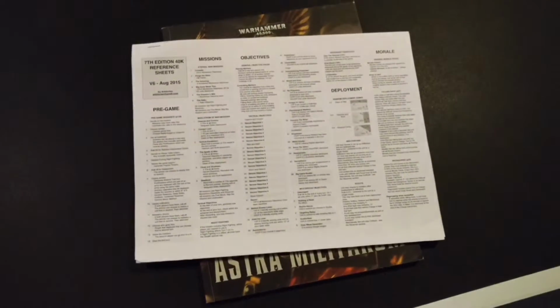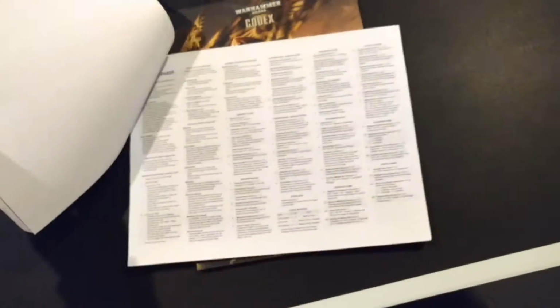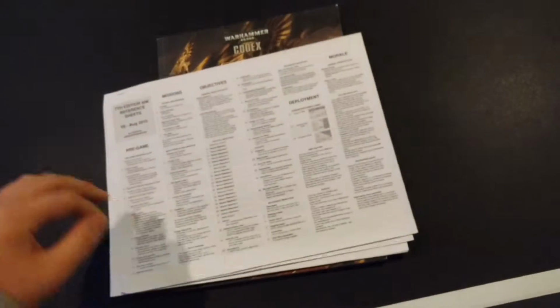Fourth thing, try to memorize all of the phases and stuff. If you can't remember stuff, there's this nice reference sheet you can get. It basically condenses the rulebook down. You have movement phase, psychic phase, all of that.